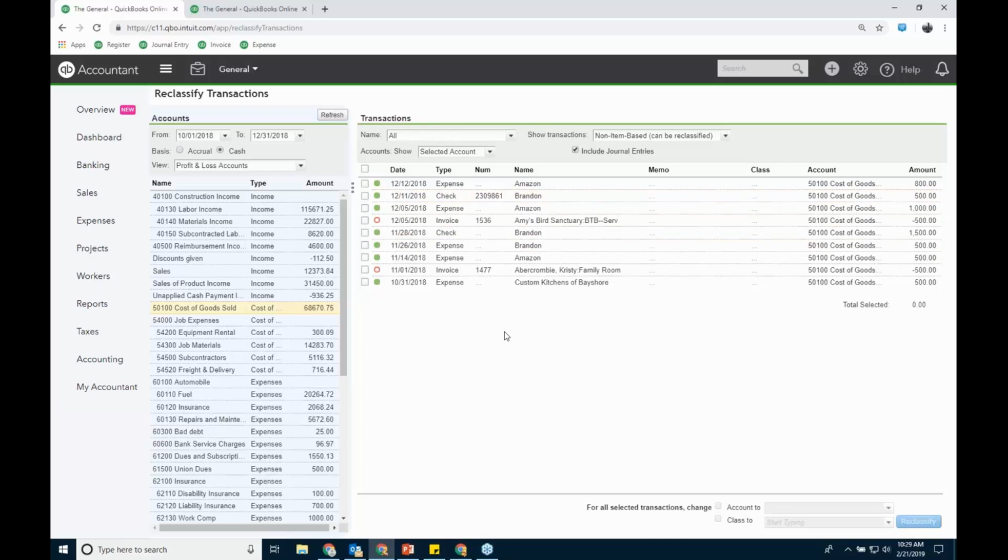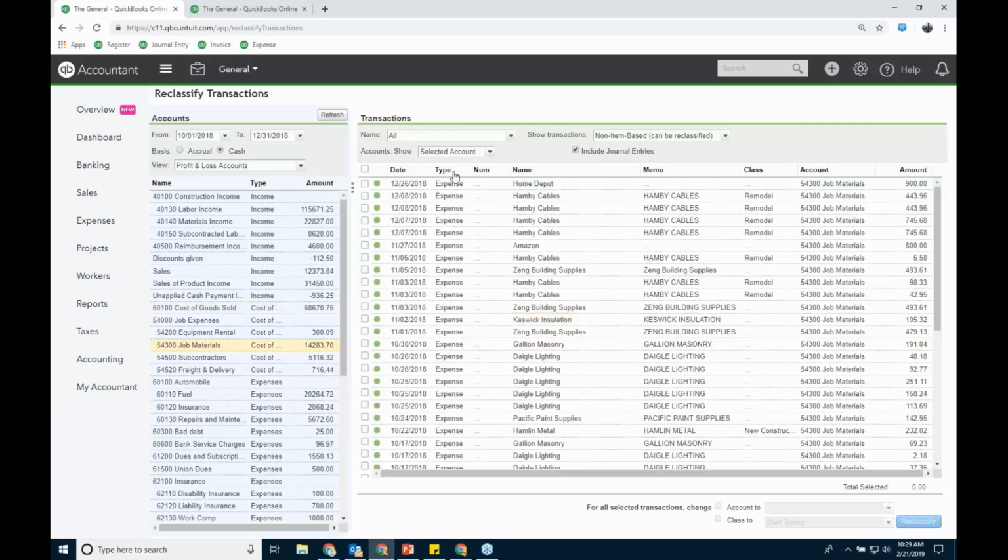So a lot of people will just use it like a list report, go into job materials. What transaction type? Because I can sort, right? Make sure there are no bills in here, right? We're not hitting payables with this, etc. Or just use it for what it really is: move poorly coded transactions to the right account.